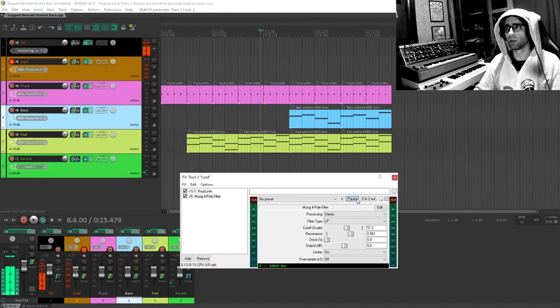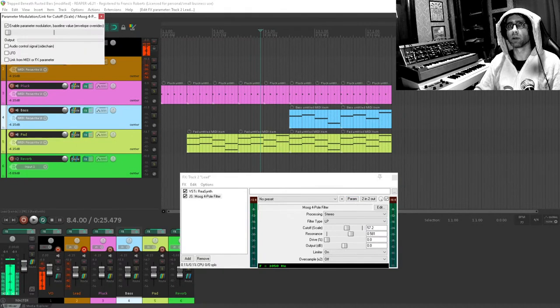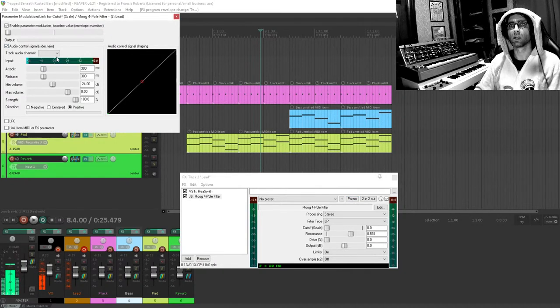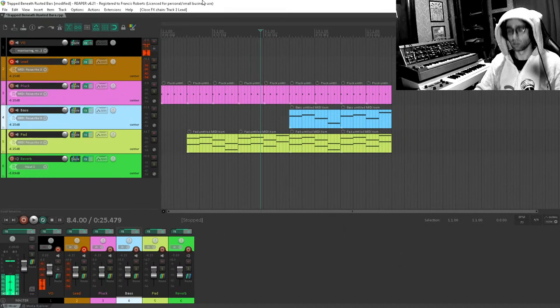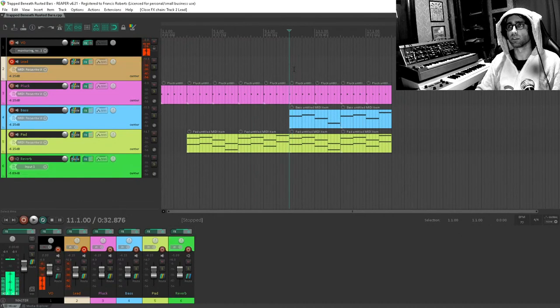I'm going to give this that same type of parameter modulation with the LFO. And I guess it needs a home here. Sounds great. That's exactly what I want. Cool. Didn't even have to think about it. It just worked. I love it when that happens. Sometimes I'll spend like 6 hours on sound design and sometimes it's just cool.